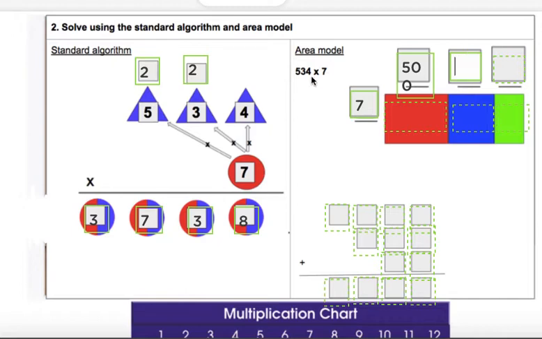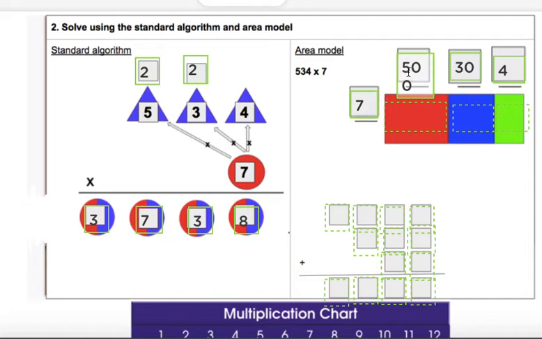What about my second box? How many tens are in the number 534? What number's in the tens place? Good. 3 is in the tens place. How would I write 3 tens? Good. 30. And how many ones are in the number 534? Yeah, just 4. And I know that this is correct because if I add them all together, 500 plus 30 plus 4, I get the number 534.